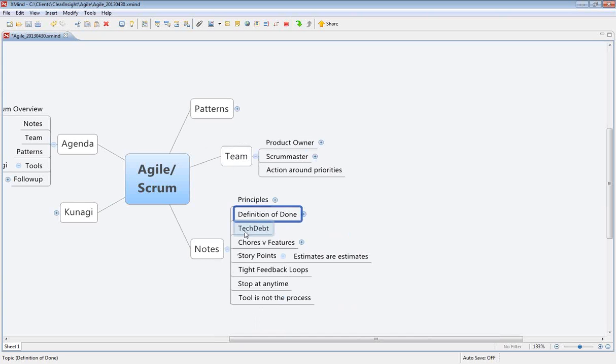Now, some people make the mistake of saying, oh, well, Agile, we just have to put something together quickly and get it out the door and we'll be fine. And that's not the case. Because we all know that if we throw something together quickly and we put it out the door, then we're going to have to come back and pay that debt. At some point, someone, usually it's not the developer that wrote it, but someone in the future is going to have to come back and say, what was this person thinking when they wrote this? And how do I fix it now because it's broken?